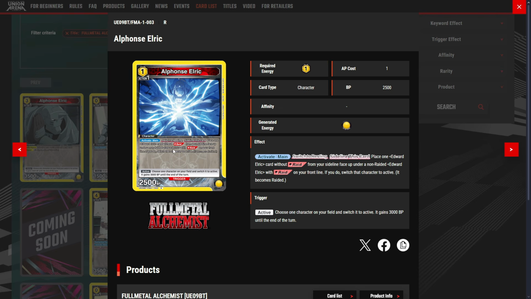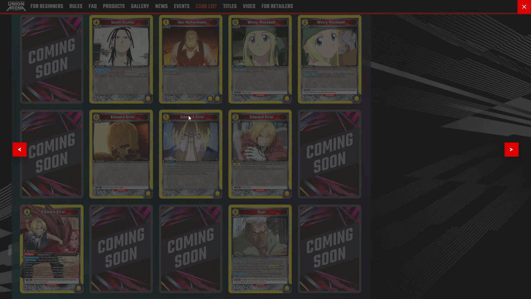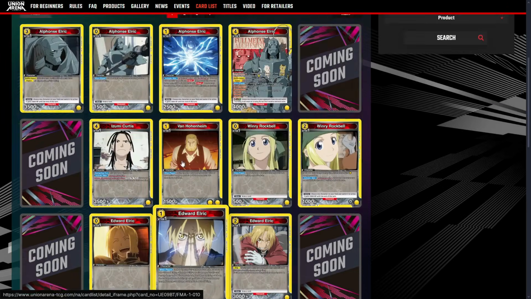Just keep in mind you've got to have this card set up early because you've got to rest him to do it. And also something that they did clarify in this, if you do have the when played Edward raid card, you are not going to trigger his when played raid ability, obviously. But I am curious, since we're playing a card technically from our sideline underneath a card, if, let's say, we played this Edward with that ability, would we get this when played? It does not clarify. I'm very curious.